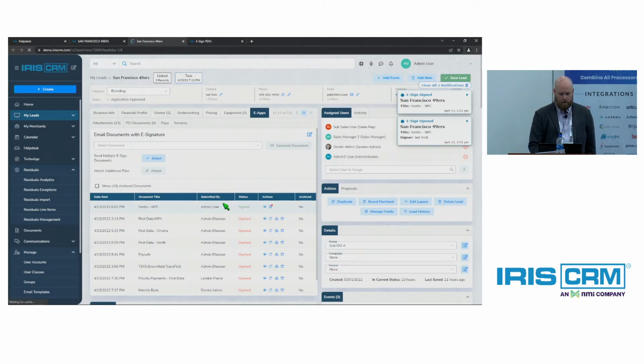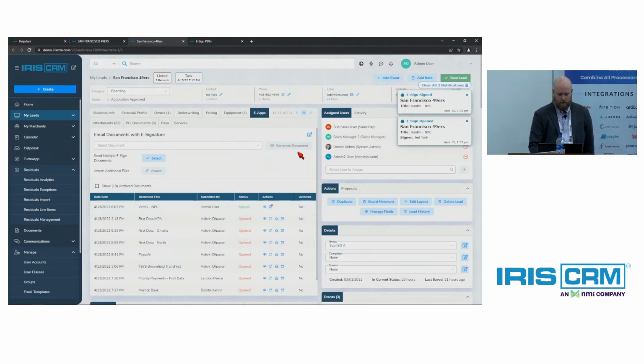So most leads that you see in your e-sign, your e-apps tab, they may not have this many rows in here. It just depends how many applications or other documents you've sent for e-sign. But you'll see the rows here with the details for them. You can see the IP address, location of the sender and signer to make sure that they weren't done from the same place in case that's of concern for you. And you're also allowed to open up the document and see it from there.